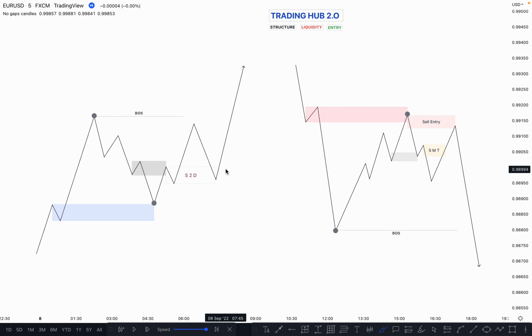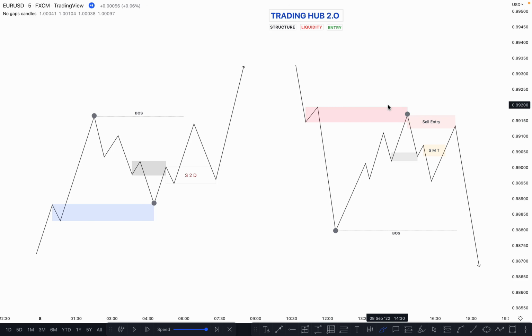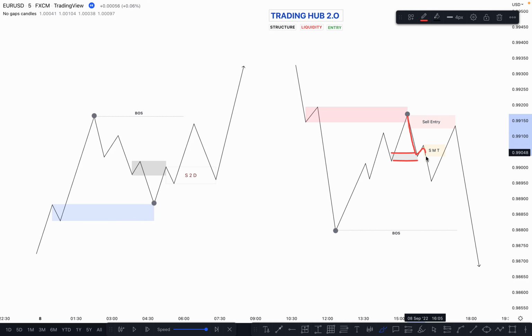In the next diagram, you can see in this bearish market what happened here. Same thing happens here. Market breaks this low and pushes downside, and the market taps on your POI, which is here. After the tap on the POI, what is a possible scenario here? Market breaks this minor demand here, right? First taps here and gives a reaction and then pushes downside. But in this case, there is no liquidity sweep at this point, right? So this is called a smart money trap, which is very normal.